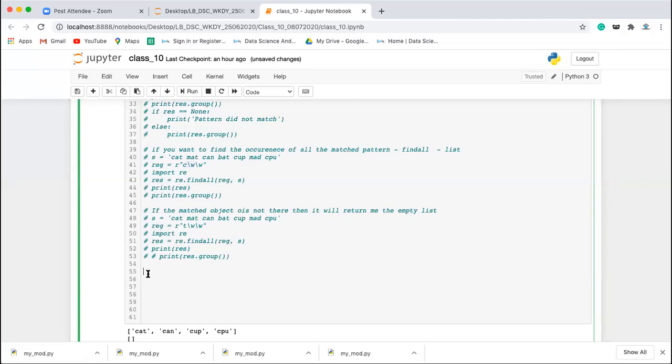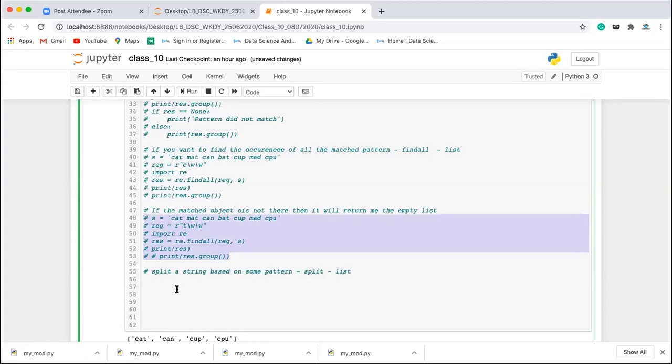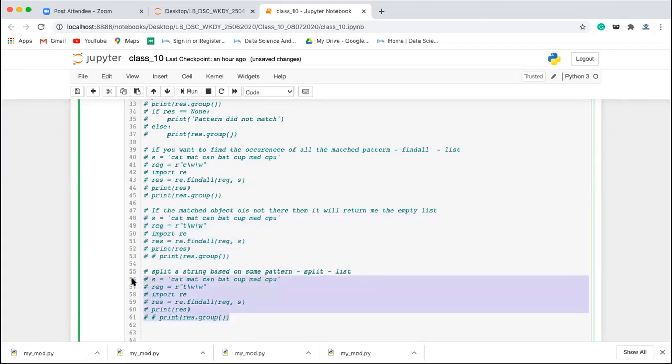Okay, so the next method we have is split. If you want to split a string based on some pattern, then we have the split function, and this also returns a list object after splitting a string. For example, I have this same string, and I will apply the split function here based on this regular expression. Wherever this combination matches, I will split the string from there. There is one match, another match, a third match, and a fourth match. If the pattern is matching, then I will split, and it returns a list. I'll print that list.